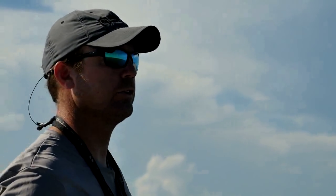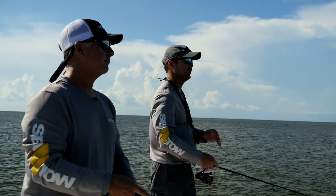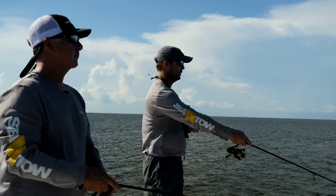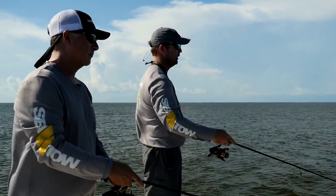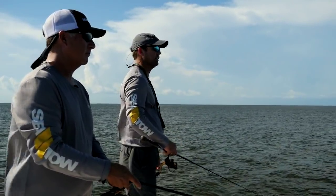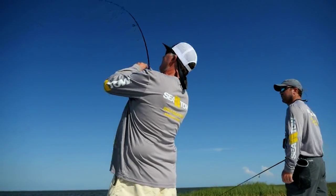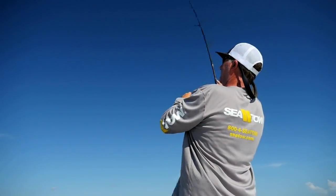Now we're fishing croakers, just like you'd fish them for trout. These redfish and jacks, they love them. They love eating those croakers. You'll feel that croaker bouncing around on there, and you'll feel a thump. Whenever you feel that thump, I like to give him a little slack, hold it out, and watch it. He'll take it out of there, and whenever he takes it out, he's got it, and then you can set that hook on. Got him? There we go. Hooked up.